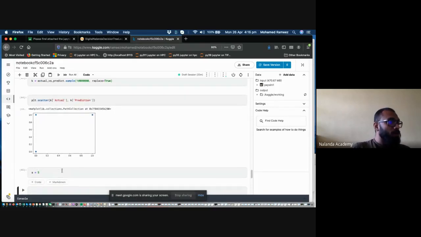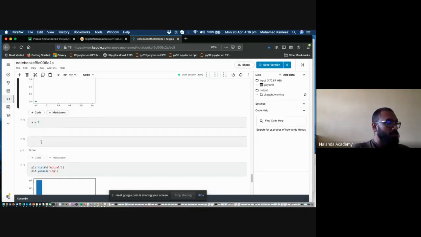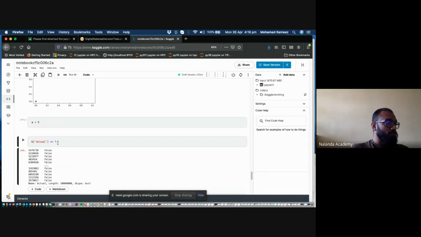So let us now try, for example, k of actual equals 1, and it gives you an array evaluating all of them to be false. If on the other hand you ask k of actual equals 0, then it gives you an array of each one by one the truth values of the conditions. So now to find what fraction have been misclassified, what you need to do is find the subset of this array, right?